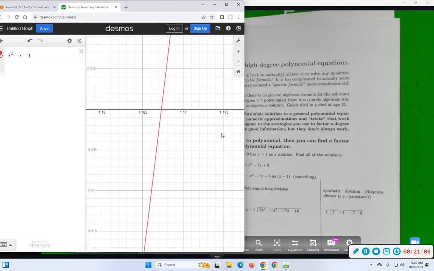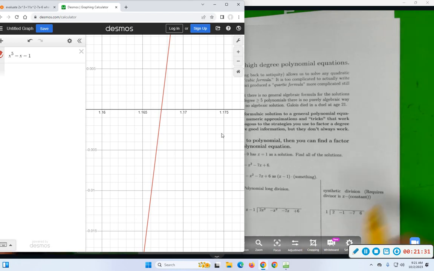It looks like that solution is 1.65-ish. Cool. So you can still find the roots visually, numerically, by just checking a bunch of points. That's exactly what a calculator does when it graphs the thing. And that can let you get as many digits of the roots of a polynomial as you want. So you still have that option open to you. But it'll never tell you exactly where the roots are.